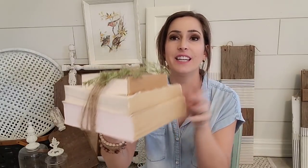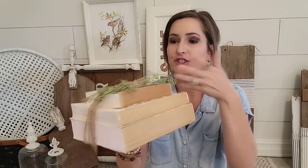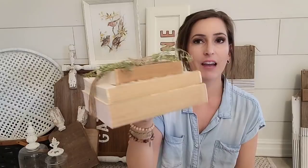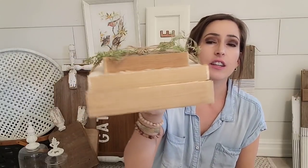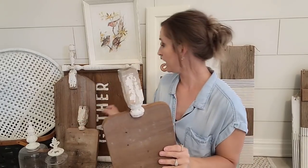I have some hardcover books in weird colors that haven't sold. What I did was just take off the hardcover and it left this perfect shabby chic-looking texture. I don't even know what to say about it — it fits in so many styles. I just put some twine around it and a little bit of greenery — how stinking cute is that? So I have a few more books that need to go. The ones that are just the wrong vintage colors — I'm going to take off the hardcover and sell them like this. I love this look.